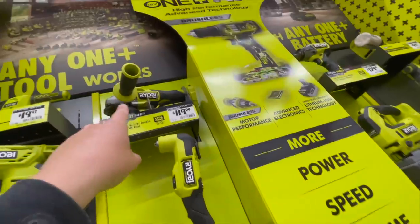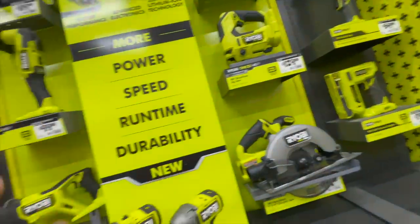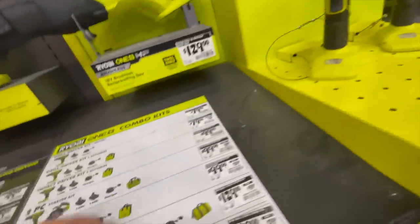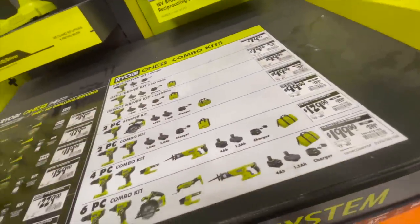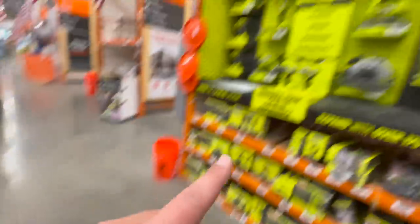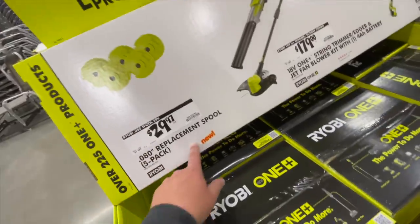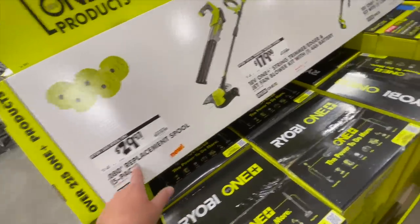I would love to see this grinder out there, this drill driver, impact driver. This is the stuff that should be a part of Ryobi days. But yeah, they have the old brush tools that they've been promoting for years, and I do not know why. They should be doing the new stuff. They really should.